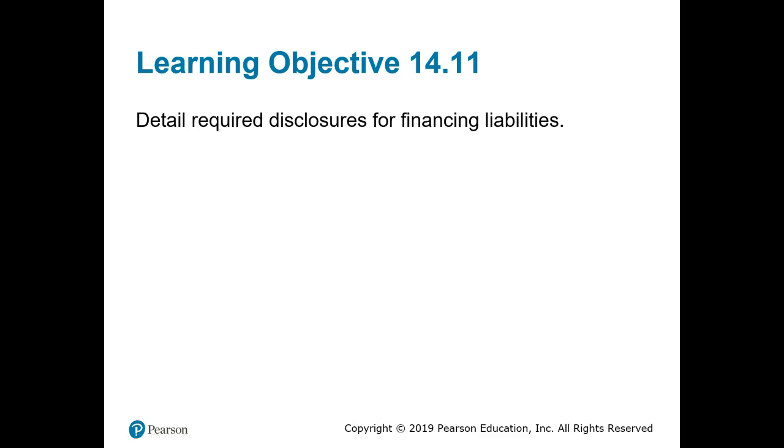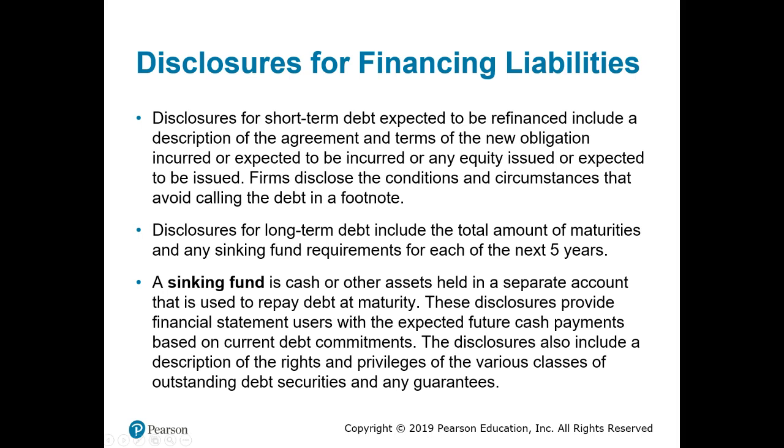Let's talk about the required disclosures for financing liabilities. Disclosures for short-term debt that's expected to be refinanced include a description of the agreement in terms of the new obligation incurred or expected to be incurred, or any equity issued or expected to be issued. Firms disclose the conditions and circumstances that avoid calling debt in a footnote.